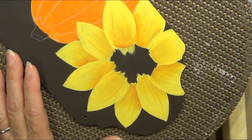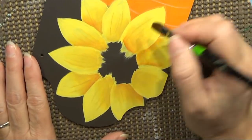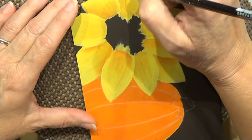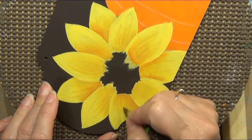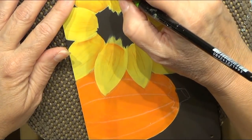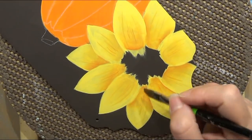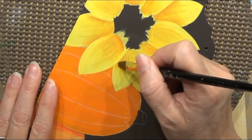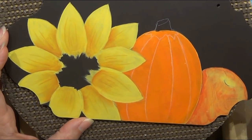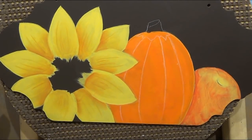If your paint does not flow off your brush well, then you do not have enough water. And if you want, you can pull some of this color up as well, just a streak or two. I'm trying to decide if I want to do all of the petals or if I want to keep some of them a little bit lighter. I definitely want to do all the places where one is under another one. It's going to help bring some of our oranges over to our flower here. And I think that's going to be pretty good right there. You can always come back and deepen that if we need to.